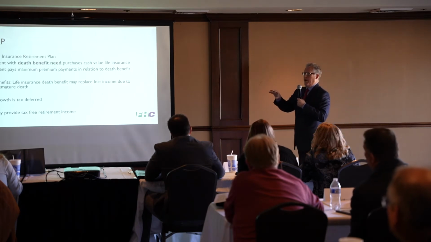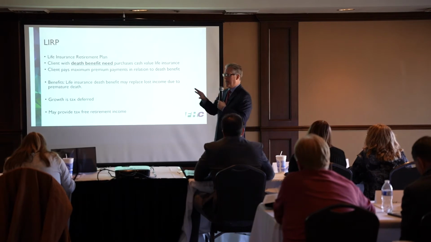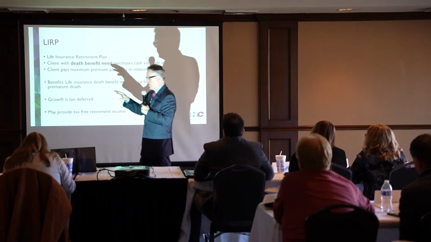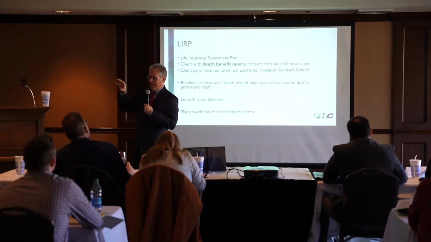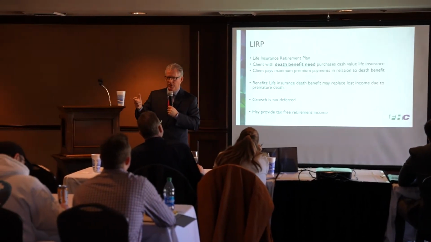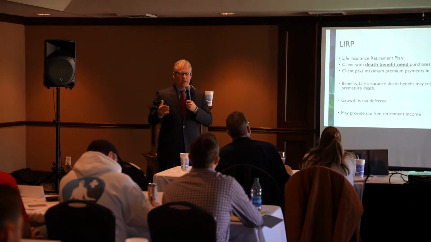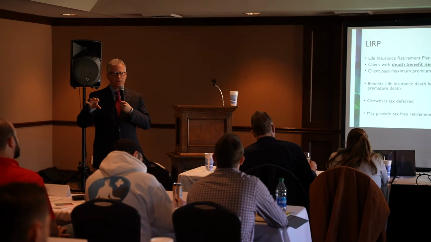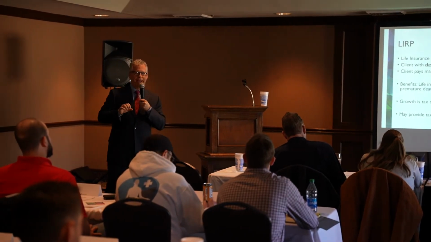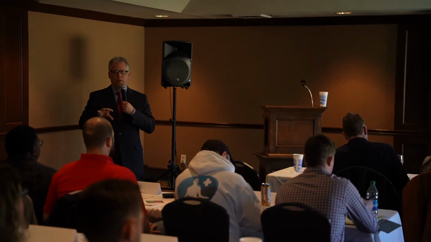So what happens, and these are IRS guidelines, is if you put too much money into the contract, it forces up more than the death benefit can handle, and it flips it into a modified endowment contract, which still is a life insurance contract, still provides a tax-free death benefit, but it removes the tax-favored status of withdrawing money out. Does that make sense? Very important.